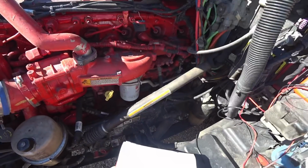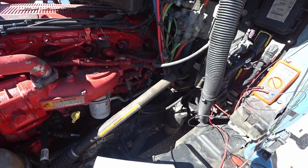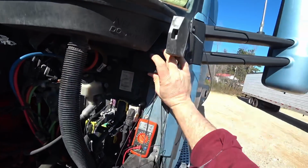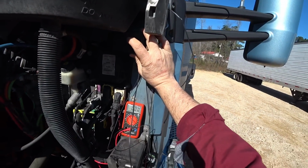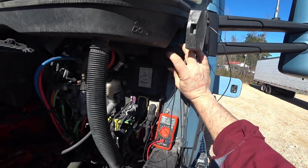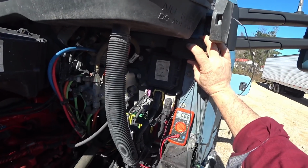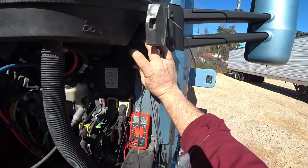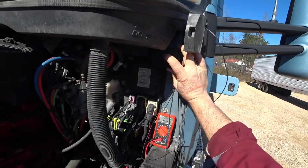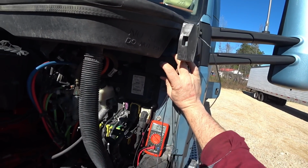This thing here, the WCM, is not detecting voltage above 13.5. Your batteries usually sit around a 12 and a half volt range when the truck is not running. But when you start your car up, the alternator starts charging, and they usually run about 13.8, 14, stuff like that. So this thing will turn off automatically if it goes below 13.5.